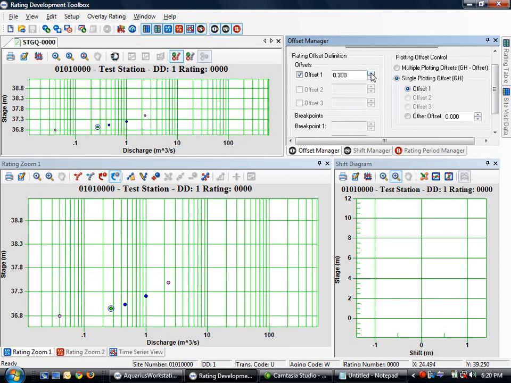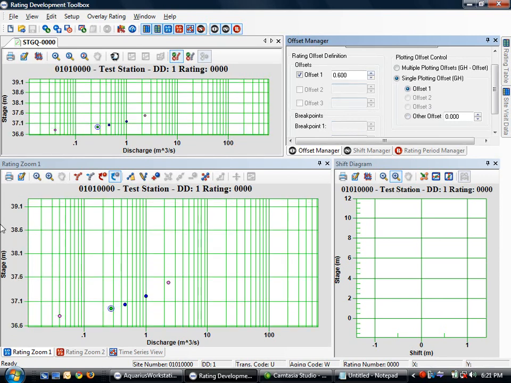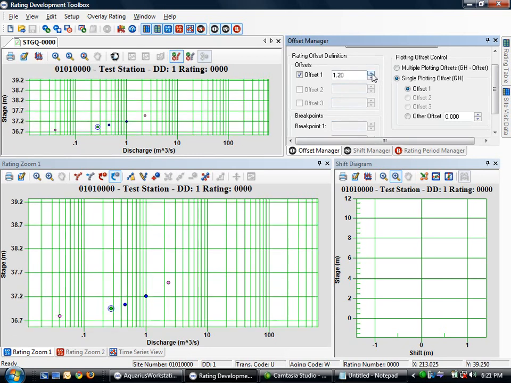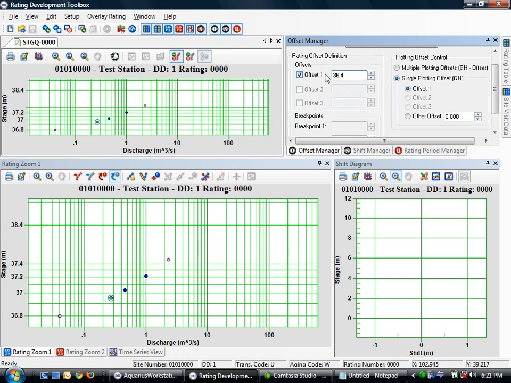Now as I change these points, you can see my scales over on the left-hand side, in all of my graphs, start to change. I can tick them up one at a time here, but that's a long way to go. I know I've got to go all the way to 36.7-ish. So I'm going to start by typing 36. Maybe we'll go to 36.4. And you can see the geometry of my points has now changed.